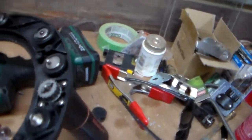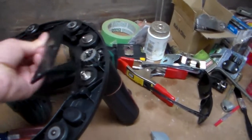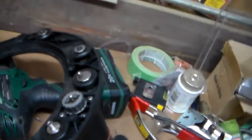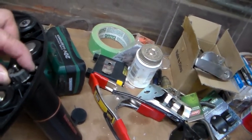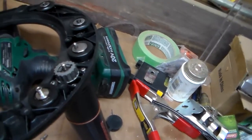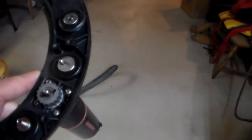Okay, so I've taken the drive unit off the wheel and I have removed the cover. I took off the inside plate that holds the belt in place. So I took that off, right? And I've now removed the belt itself. So now the gears will turn and this will turn. Right, so the question is, is the noise coming out of here? I don't think these make any noise, but let me put this in the vise. We'll put some power to it. We'll see what it sounds like now without the drive belt engaged.